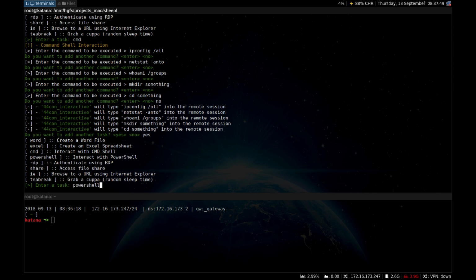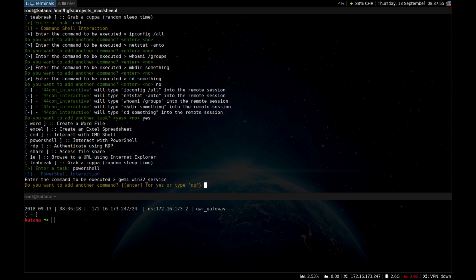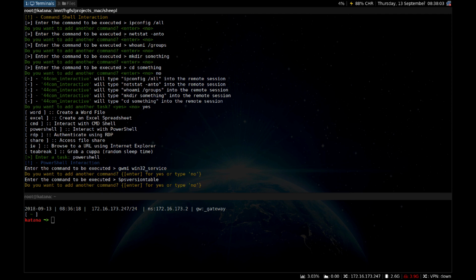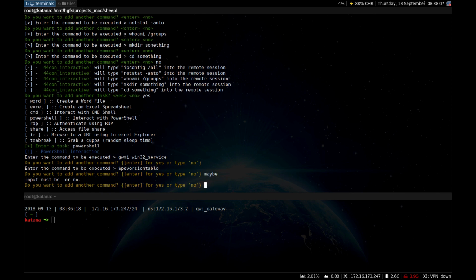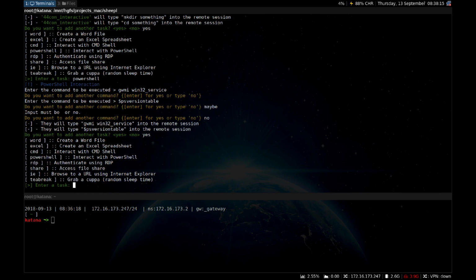So now once you finish that, you can add in another task through this question and answer. In this case we're starting PowerShell as an interaction. We're just calling Get-WmiObject on the Win32 service class, and we're just issuing some PowerShell version information to define CLI classes. As you can see there, I've sent another answer, so there is some context checking of responses to try and keep the flow through the program.